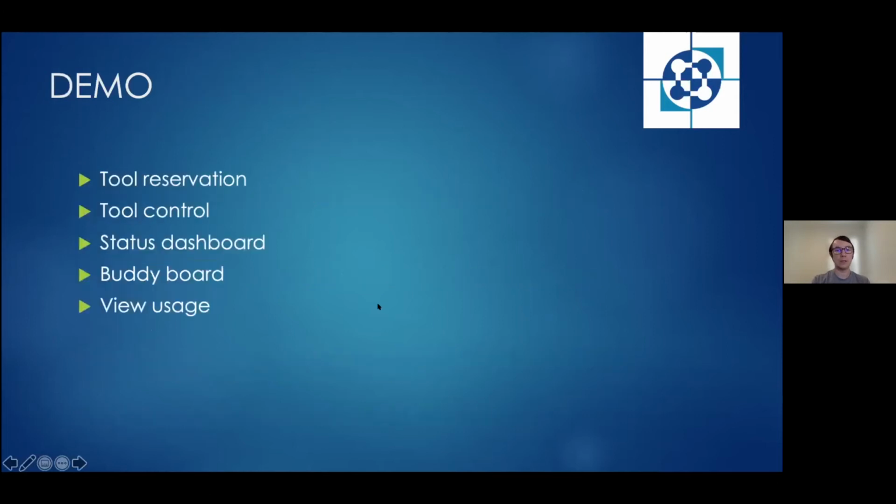So I'll demo real quick some of those. Mostly I'll be focusing on the user experience, not as much the staff. From the user's perspective, the staff user can do it all plus a little bit more, and they can also set up everything.